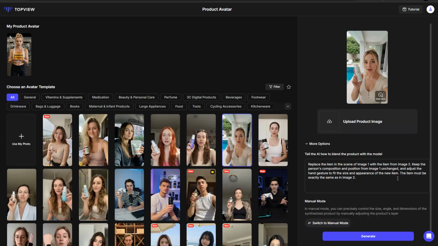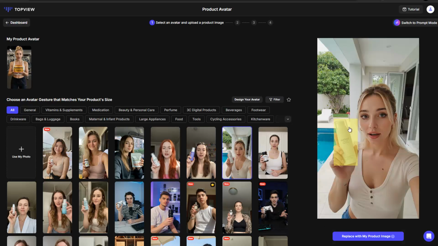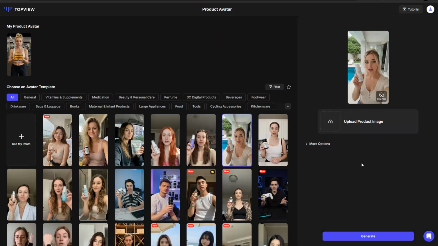So when I tried it, I did not have to adjust it, but you could do it if you want to do that. And you can also switch to manual mode. Then you can map exactly in the image where the product is placed. So let me show you. If I switch to manual mode, I can exactly map, okay, this is the product I want to replace. But also this is not required, but you could do it if you want. So let me switch back to the prompt mode. And basically, as soon as you upload your product, you're good to go and you can generate this. And then in this case, TopviewAI generates this specific first image for you. And then you can convert this image into a video.